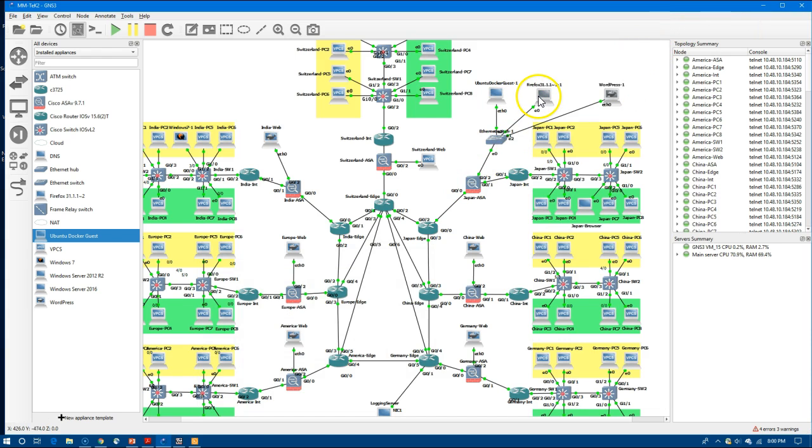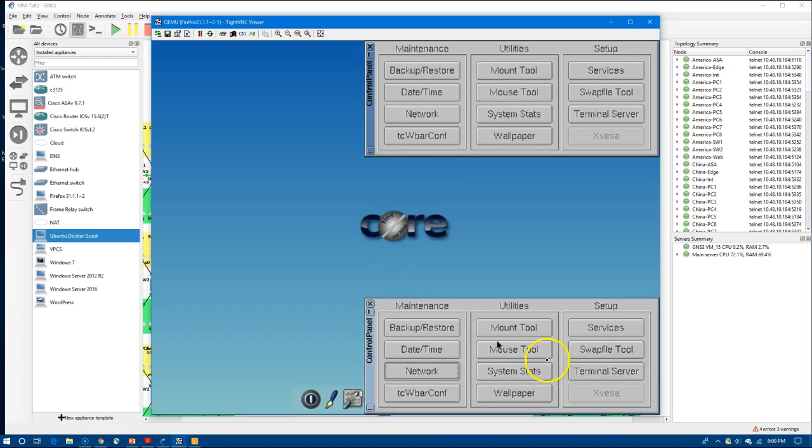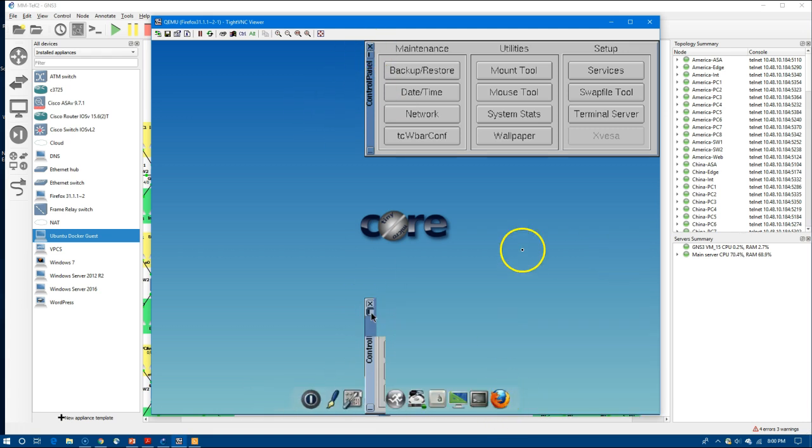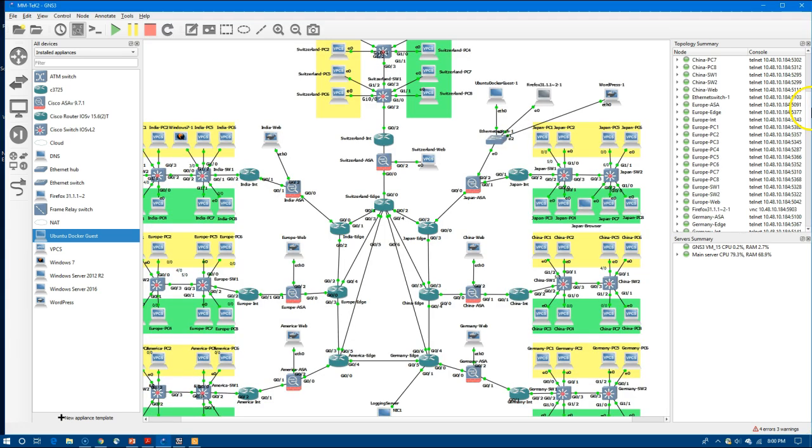Now, if I go back to my Firefox, let's see if I can close the control panel. It takes quite a bit of patience with this sometimes.